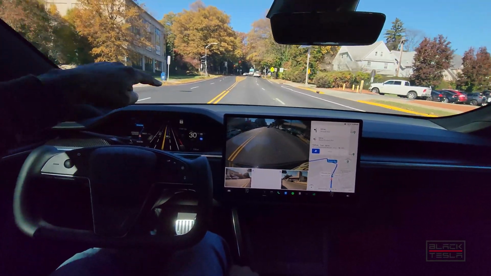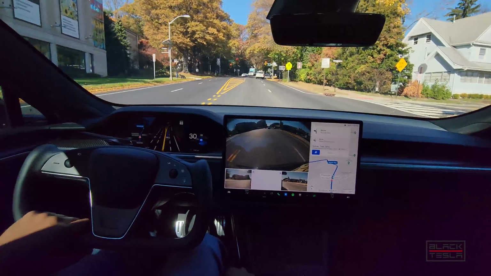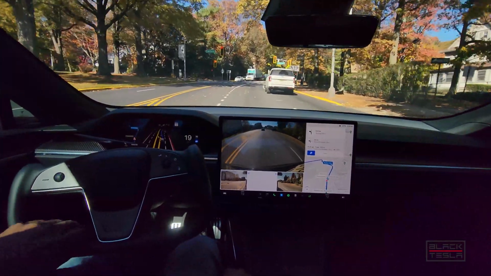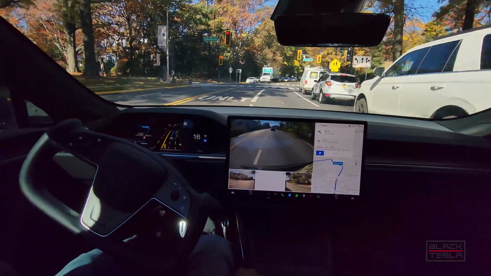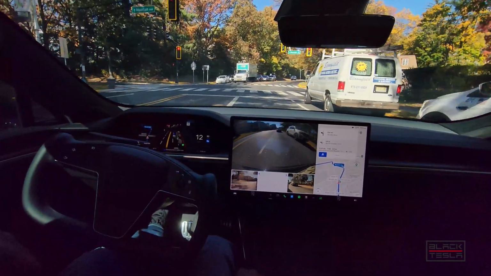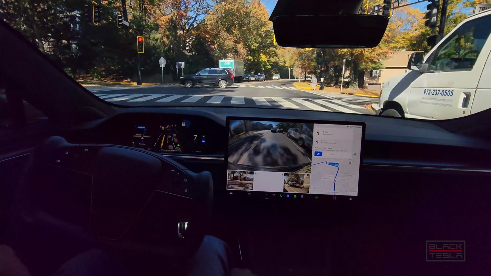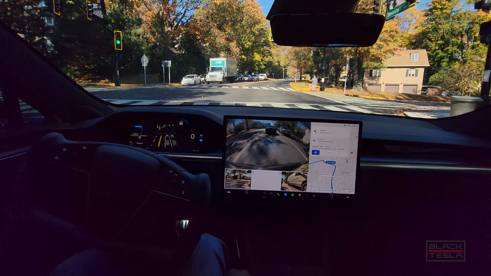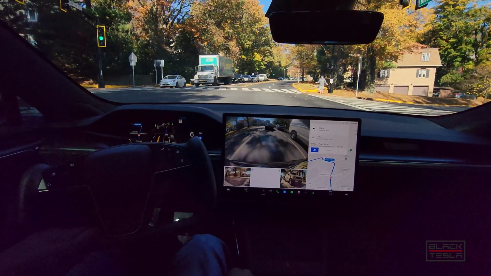Car is sticking out a little bit up here. Let's see how it handles this. Please don't crash into it. Excellent job. Look at this. Excellent job getting around that. But again, just putting on the turn signal a little bit too aggressively. And the lane is kind of highlighted. So here we go.